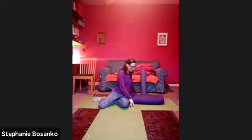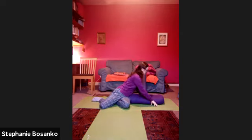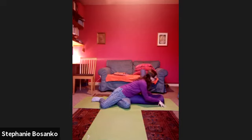And I'm going to have the bolster right in towards my hip. And so one hip is down, one hip is up, and that's fine. I'm going to go into a twist now. So I'm going to just move my hands either side of the bolster. My back hip is rolling up and over. And I can feel like I'm lengthening the side. And I'm just going to try and bring my sternum towards the center of the bolster. So I move my hands forward.